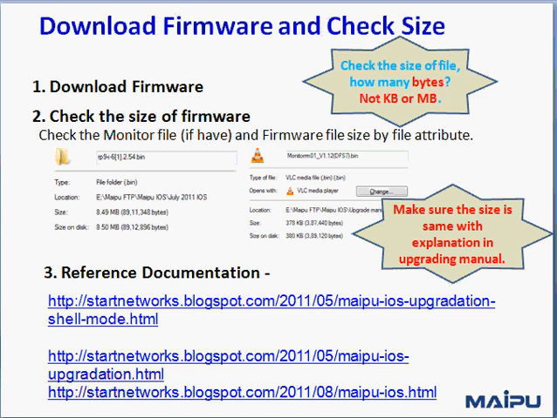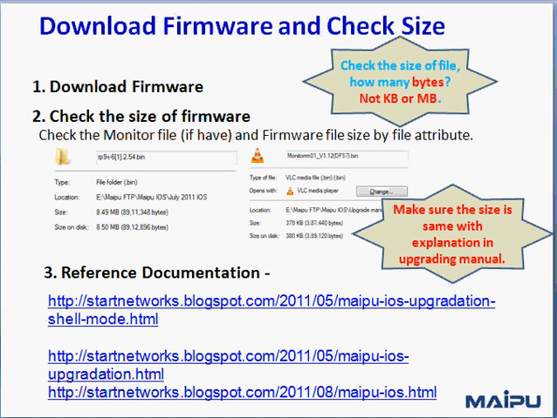Normally one or more series of IOS, maybe 6.1.25, 6.1.36, the same series of IOS will be associated with the same monitor version, like monitor version 3.32. But as the technical team comes with new releases, the monitor version will change. Like the current monitor version is 3.33 for MP801E and 1700E, and the IOS versions are 6.2.52, 6.2.47 and so on. So the key point is to make sure of the compatibility and association of the IOS version. You can find the related information from the mentioned links, from Google, or from the Maipu tech support team. To contact them by email, the ID is techsupport@maipu.com.